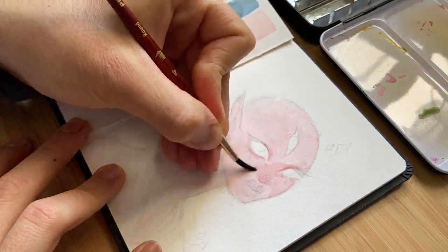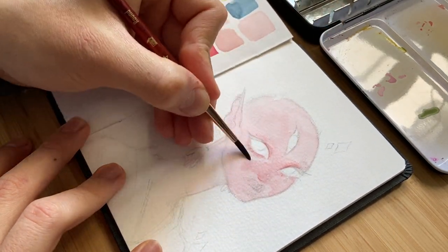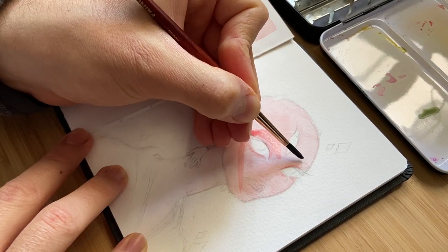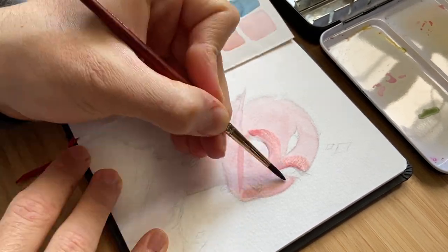I just like doing it. I feel like it works for me. Just layering and blending and diluting and so on and so forth. I do want to try more methods of painting skin, so maybe it'll be a 2021 art goal.